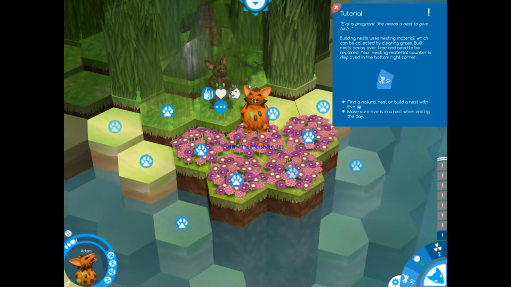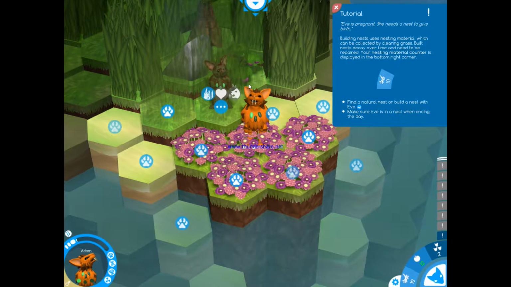Nest decay over time and needs to be repaired. Your nesting material counter is deployed and displayed in the bottom right corner.